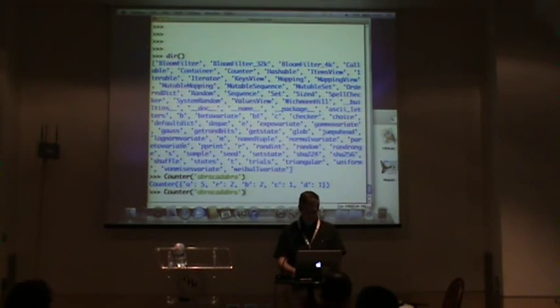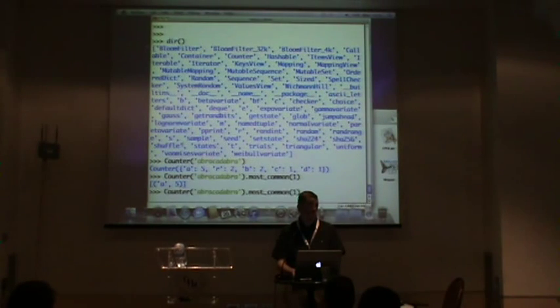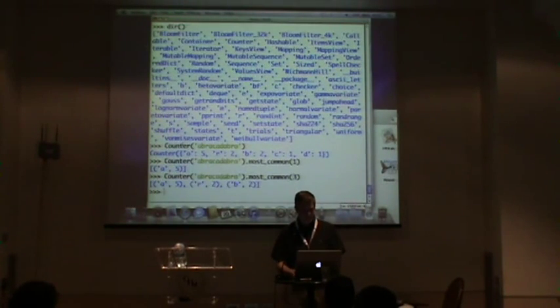It has some nice methods on it, so I can ask it what are the most common letters, and it will sort it for me, and say I'm interested in the 1 most common or the 3 most common. So it's a quick way to scan your log files for the number of hits on web pages. You feed it into Counter, and it tells you your 10 most popular web pages. So that's kind of cool.